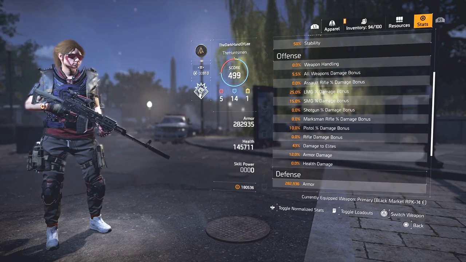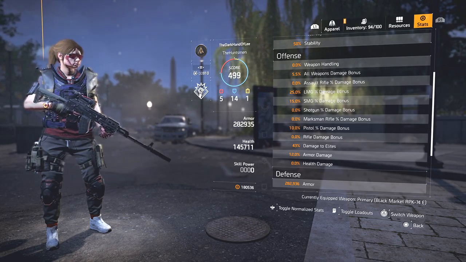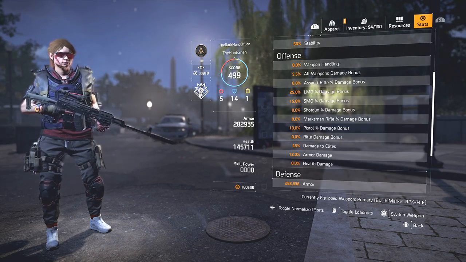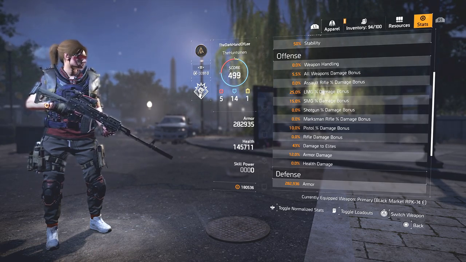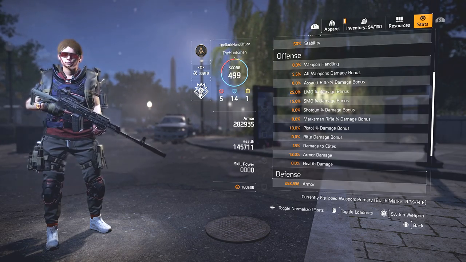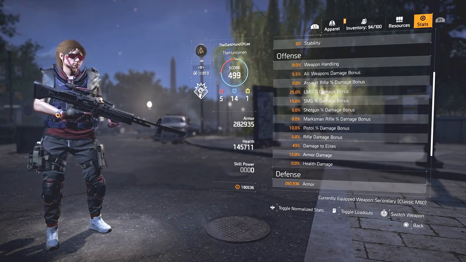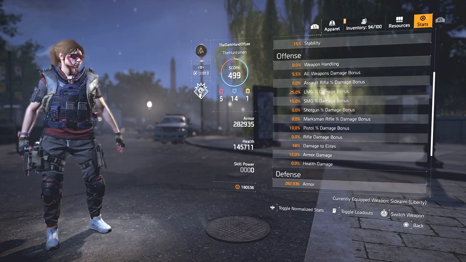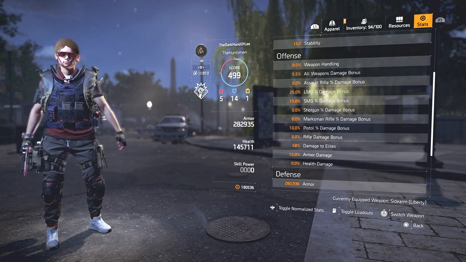And then for my offensive skills, I've got 5.5% all weapon damage, got 25% LMG damage. I could switch over to an SMG if I wanted. It does a decent amount of damage. Got 43% damage to elites and 12% damage to armor. And then if I switch over, it's pretty much the same as the other weapon. And then the handheld pistol obviously does a little more damage to elites since it's the Liberty.